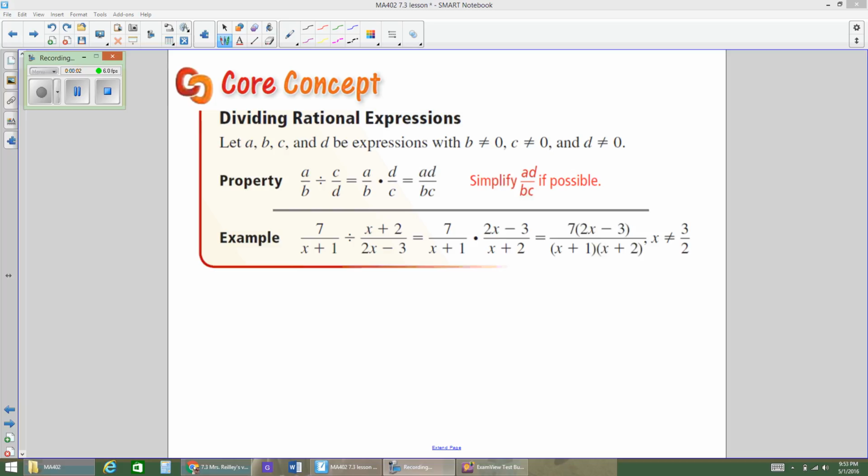Okay, here we are, the last part of the lesson for Chapter 7, Section 3, and its division. All that's important here is that you remember that division is really the same as multiplying by the reciprocal. So here's your division, here's your multiplying. Look at what happened. Magically, it's the reciprocal. Okay, so we've already had all this practice in multiplying. Dividing really is not much different.